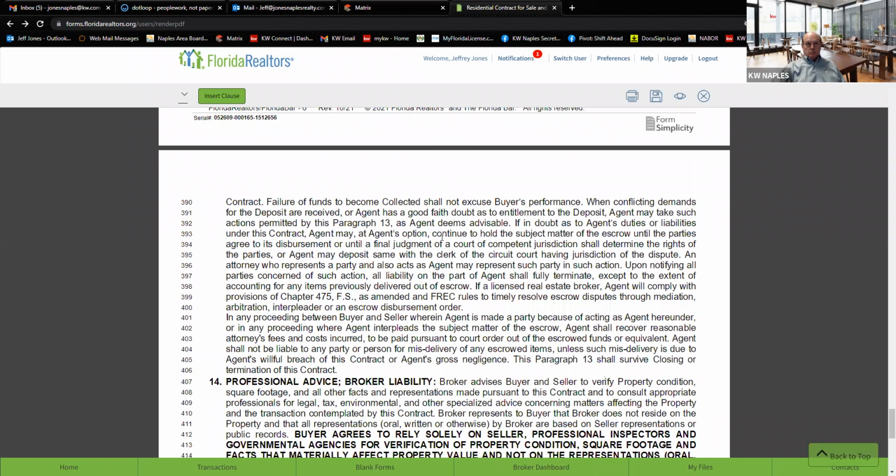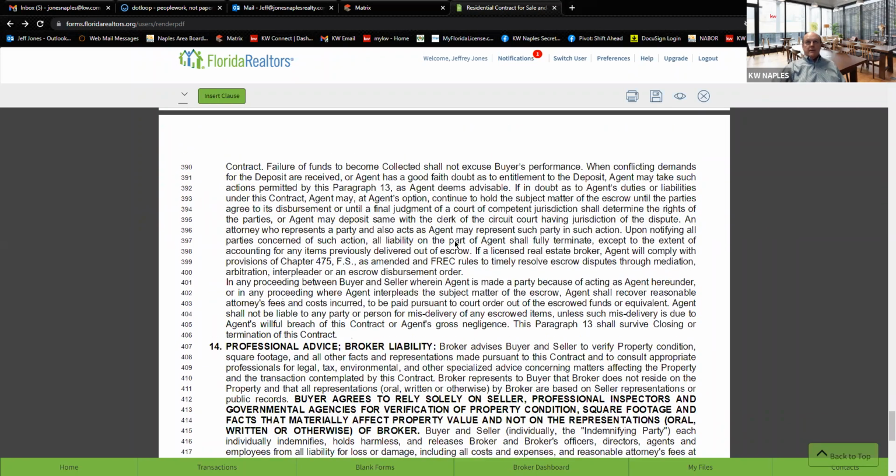So this basically deals with conflicting demands on escrow when a contract falls apart, and this is a process called an interpleader. Basically the closing agent goes to the courts and says, okay, I've got $5,000 in escrow, and the buyer and the seller won't sign off on it. So I'm taking this to the courts.